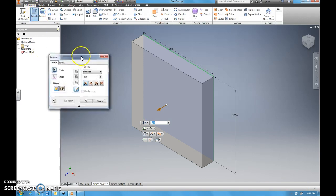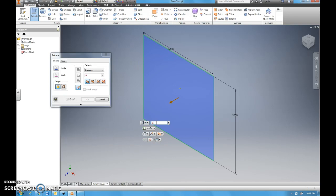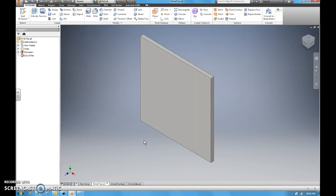So I'm going to go up here where it says extrude, and you'll notice right away that a couple of things happen. You have a pop-up box over here which you can use to change things, and you also have the same thing over here, and your box all of a sudden got thicker. We need to change the thickness, so right here is a good place to do it. I'm going to just backspace or delete it, and then I'm going to enter 0.25, which is 1/4 of an inch, and then I'm going to hit the little check mark down there. Great. So now I have the top of my box. I'm going to go ahead and save it. I'll just click up here where it says save. It's saved, and now I'm ready to do the same thing with my other parts.